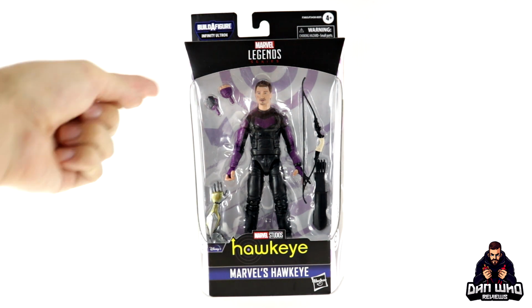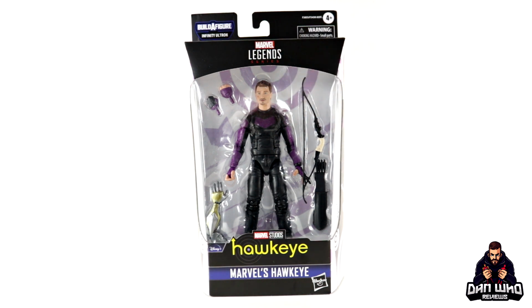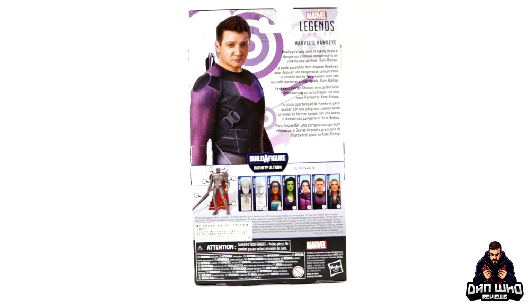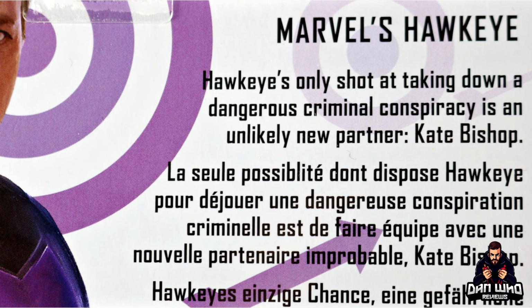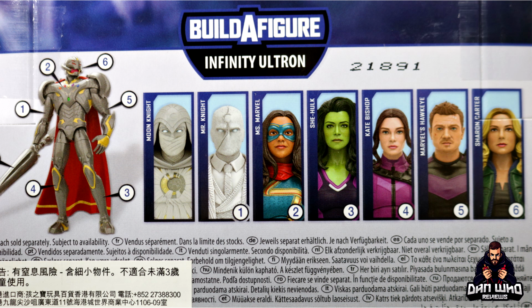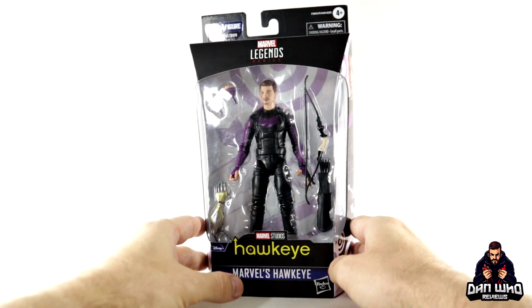So there he is in the box, some interchangeable hands, his trademark bow and quiver, and he's got a beat up head as well, which is a nice contrast to any previous version we've got. We get an Infinity Ultron Build-A-Figure piece, of course. We get the same image that's on the side on the back of the box, as well as a write-up that reads, "Hawkeye's only shot at taking down a dangerous criminal conspiracy is an unlikely new partner, Kate Bishop." And then, as always, you get a list of all the figures in this wave you need to complete the Infinity Ultron Build-A-Figure. Today we're reviewing Hawkeye. And of course, we get Kate Bishop in this same wave to accompany Clint on their missions.